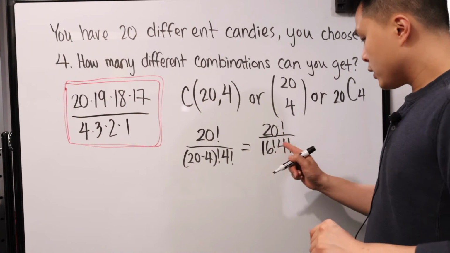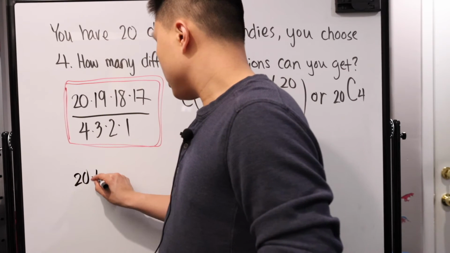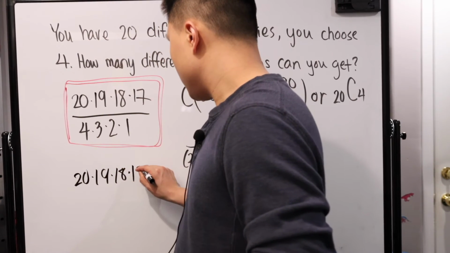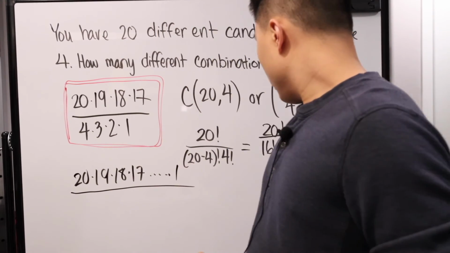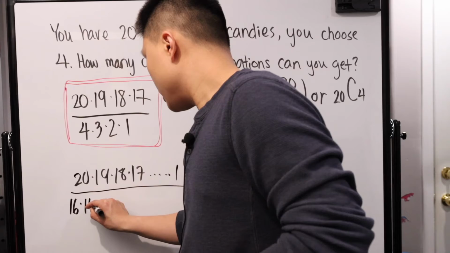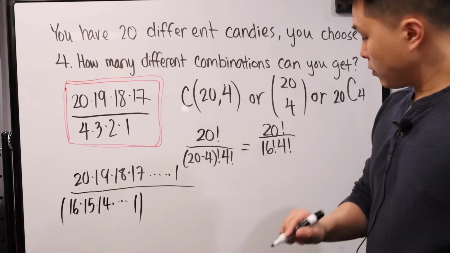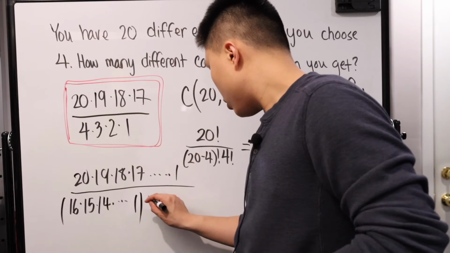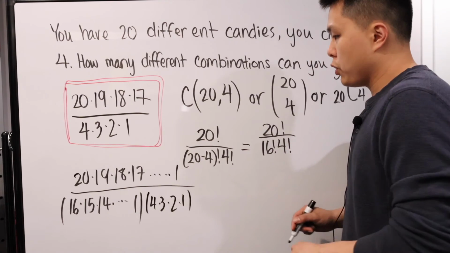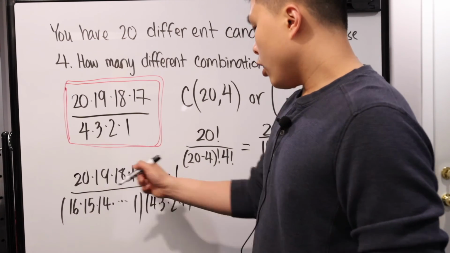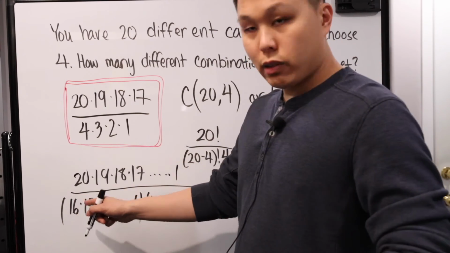Okay, so here we are. So we have 20 factorial over 16 factorial times 4 factorial. In that case, that's basically 20 times 19 times 18 times 17 times blah, blah, blah, all the way to 1. At the bottom, we have 16 times 15 times 14 times blah, blah, blah, all the way to 1. And then we also have the whole 4 times 3 times 2 times 1. I didn't want to do blah, blah, blah, because there's only 4 numbers, and I don't want to be that lazy. So, all multiplication, great. Even though I stop here, this is technically 16, 15, 14 all the way to 1, right? Here's 16, 15, 14 all the way to 1.